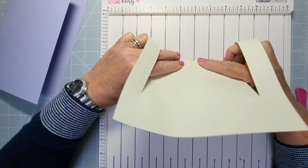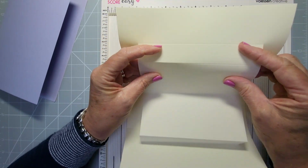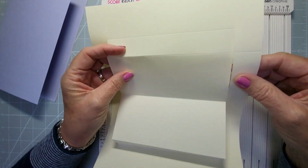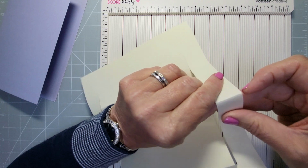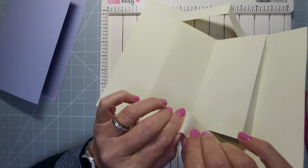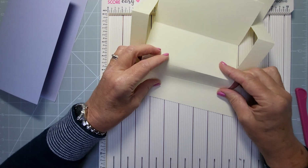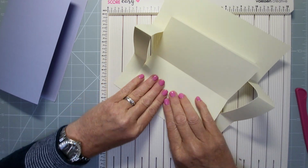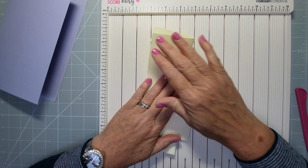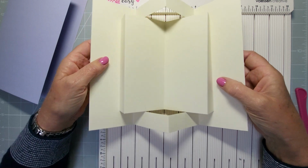So mountain, valley, mountain, you've probably got the hang of it by now. Valley, a bit worried about this one because it's bigger, that those 1 inch bits want to move because this paper isn't that strong. Got to move them now actually. So let's go. Valley, mountain, valley. If they start getting a little bit temperamental, then fold them in first. There we go. So just bring it all in. Give it a squash, but not a firm burnish, because it could move, like I say.